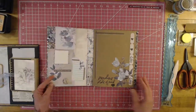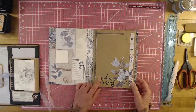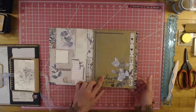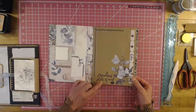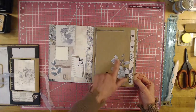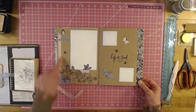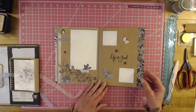But this is the craft paper, and it's doubled up. So anytime you stamp or stencil or anything, it will not go through to the other side. So I double it up, so that way we can stamp on it. We can do whatever we want. So I just used washi tape, done some stamping, elements from the collection. Beautiful. And it's a great way of just using up scraps from a collection as well.